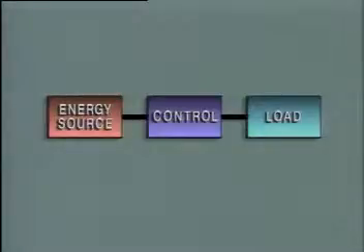This is an example of a simple block diagram. It illustrates some of the basic parts that all systems have. The blocks represent the energy source, devices that perform a control function, and load or demand in a system. The lines represent the transmission paths for material or energy through the system.